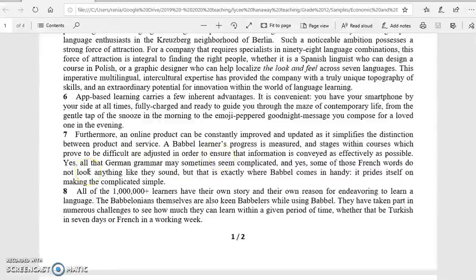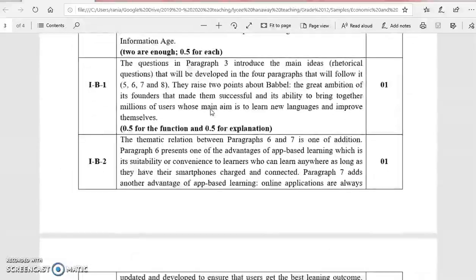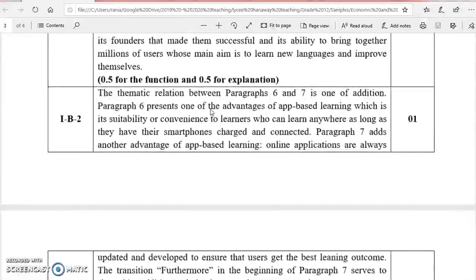Yes, so here we're also talking about the advantages. So most probably if the first paragraph is talking about the advantages, the second one is also talking about the advantages, so it's idea support. I don't have a question, answer. I don't have causes for something, and in the second paragraph I'm presenting the effect. I don't have a problem that is solved in the second paragraph, and I don't have contrasting 2 ideas. So here let's go to the answer key to check the answer. Okay, so that's how we have to answer.